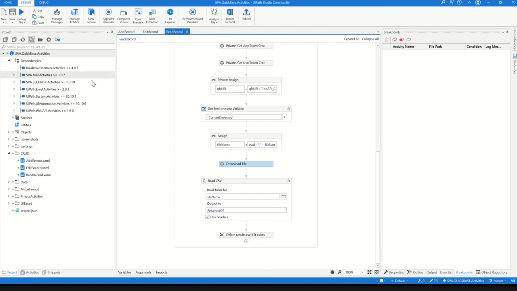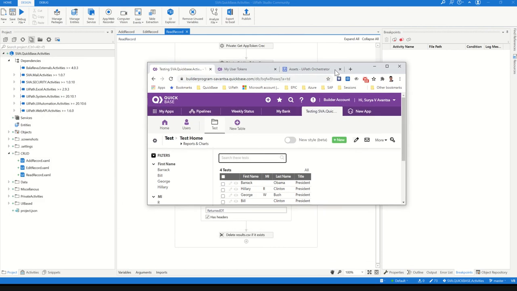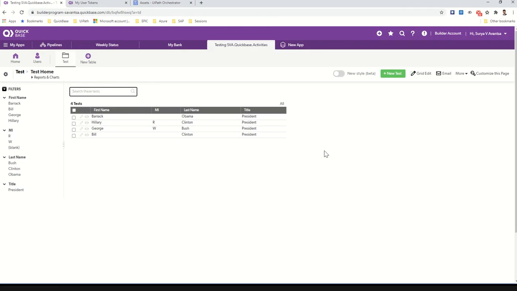Now let's take a look at the QuickBase application and how it looks. It's a very small application, just one table. It's called testing sva.quickbase activities, and it has four sample rows. As a sample, if you add Hillary Clinton as president and then change the title to Secretary of State or something, that's how the edit record can work.